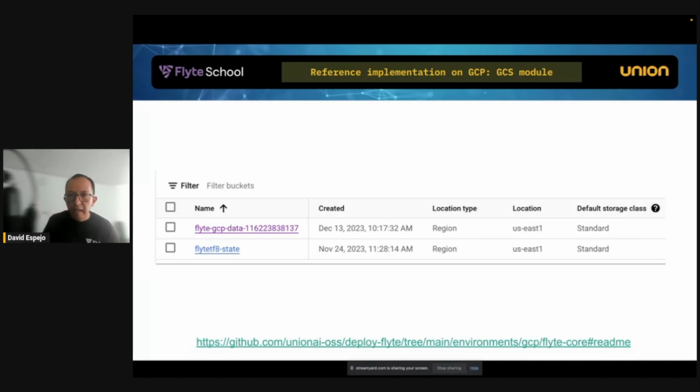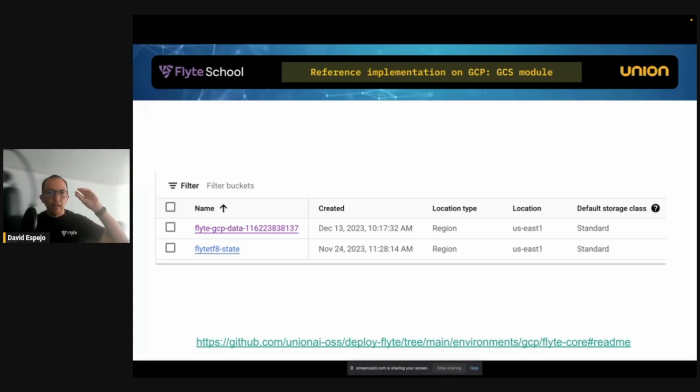Right now, we're working on enabling the Flyte Core Helm chart, and I make a parenthesis here. There are two main Helm charts to deploy Flyte. Flyte binary ships everything in a single binary, and Flyte Core is more designed for multi-Kubernetes cluster environments, where you will see multiple pods for the different components.